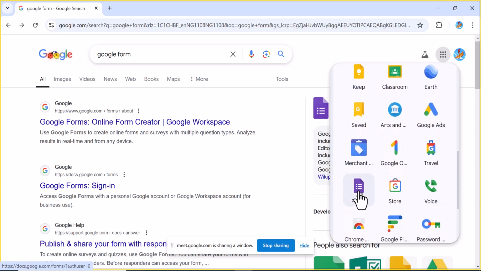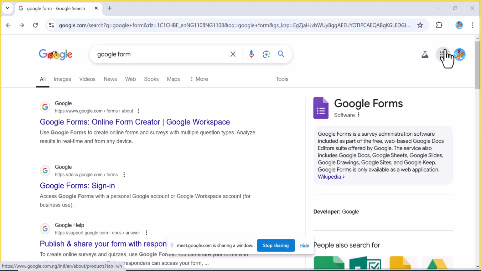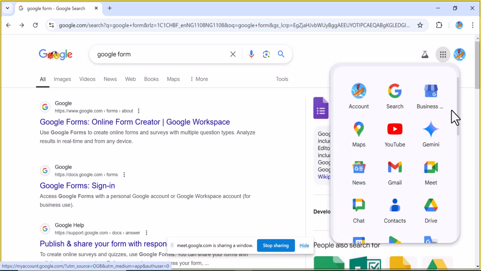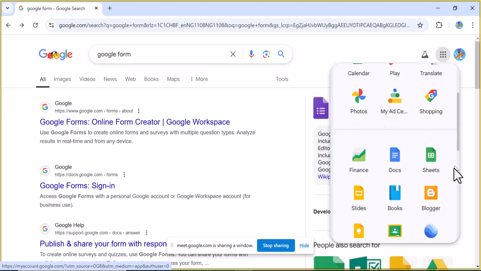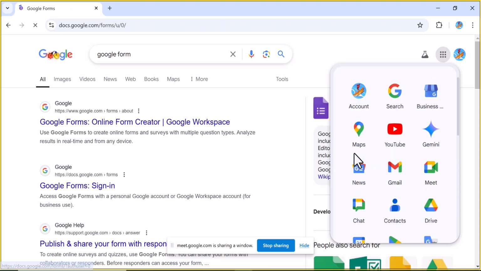Okay, can you see Form? You can see it here. So that is what we will click on. It's part of the Google Apps in your Gmail account. So I'll click on it. It's loading now.